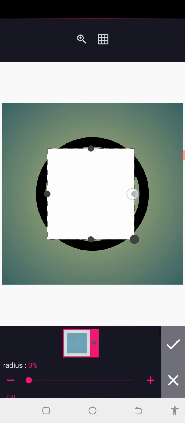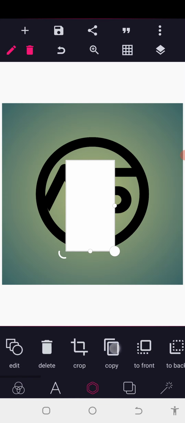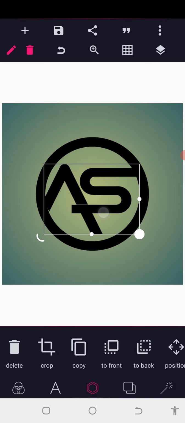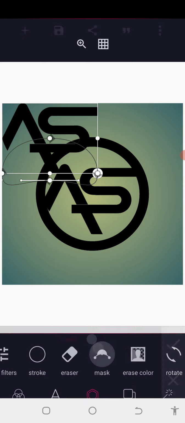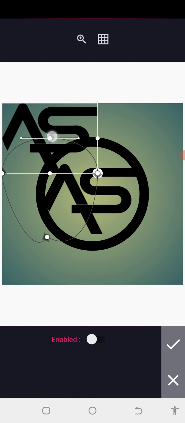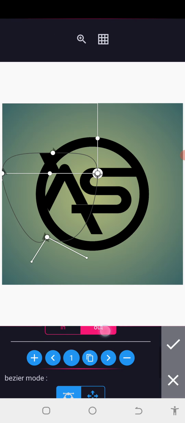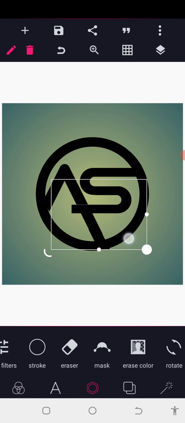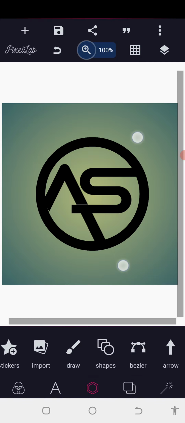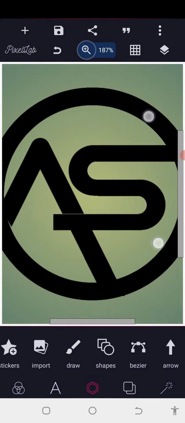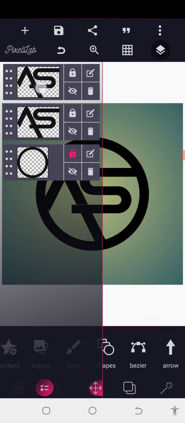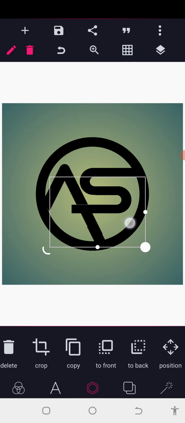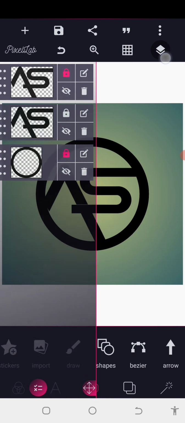Then the next thing to do is I'm just going to place matte here. I copy this. After copying, I will use my mask to cut out some part here. Take it for instance, I'm copying some part. So enable and click out, so that I will use that to cover my mess in this particular area. Then you can see what I did, right? You can zoom out for you to see clearly, and you see it actually works. But what I'm going to do next is to just shift it up. Okay, perfect. Then I will lock.